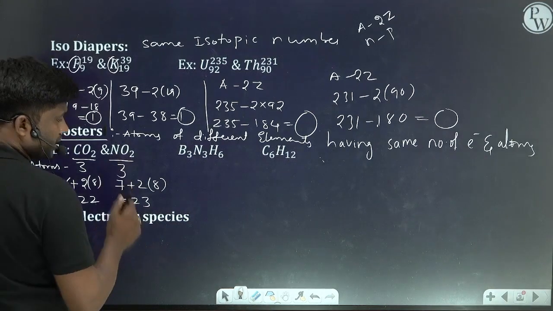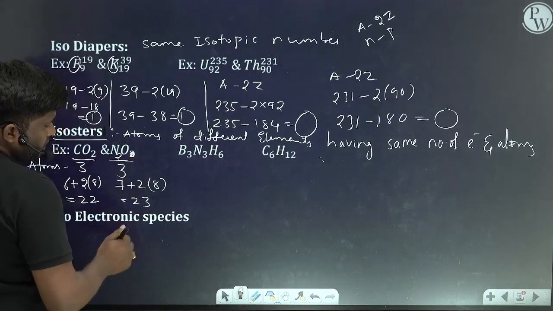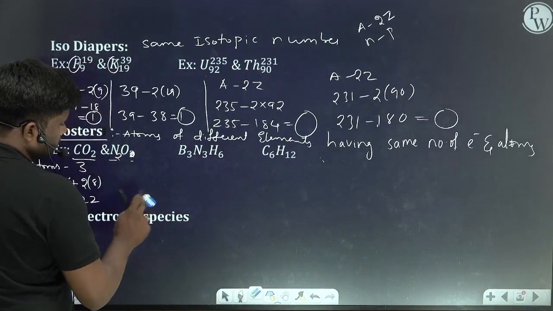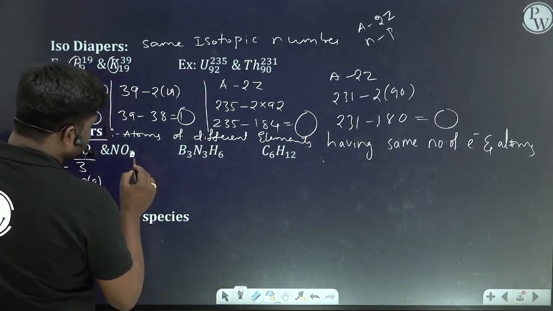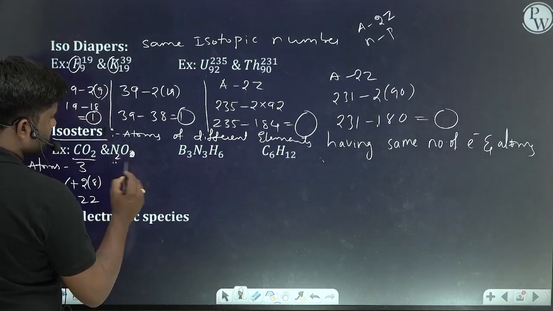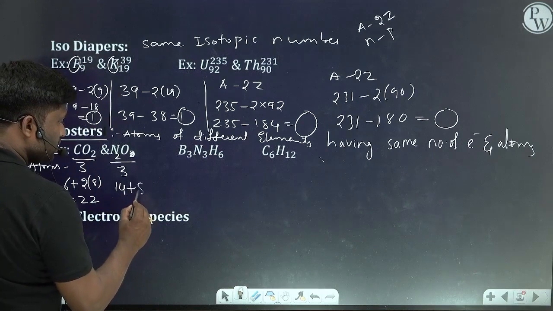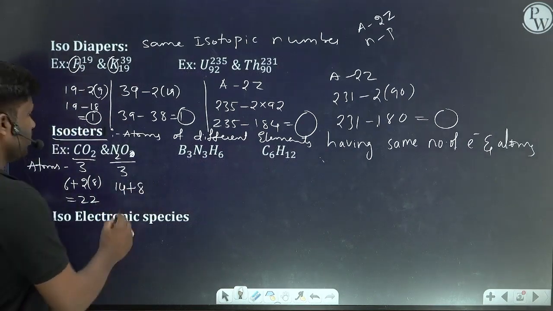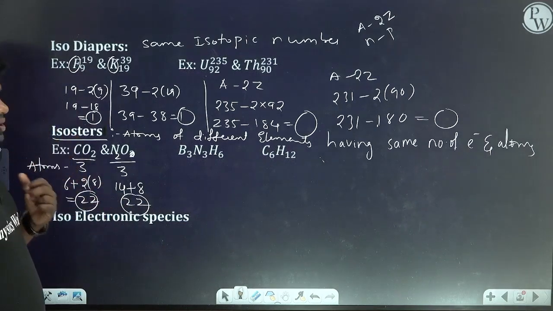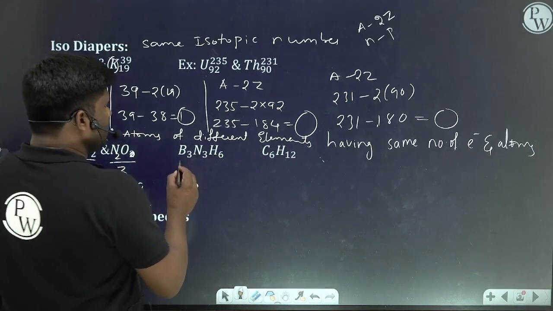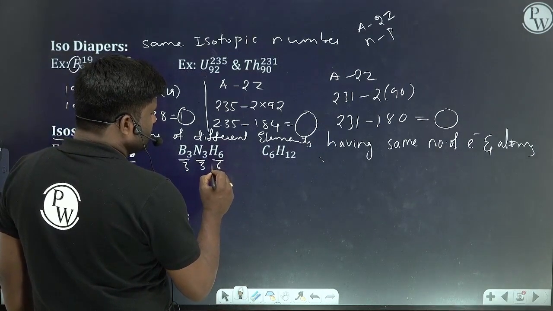This is not NO2 actually, this is N2O. See now, N2O, how many atoms are there? 3 atoms are there. N2O is having 3 atoms. See, N2O means 7, 14 electrons plus oxygen 8 electrons. 14 plus 8 is how many electrons total? 22 electrons. Here 22 electrons and here 22 electrons. These are isosters.